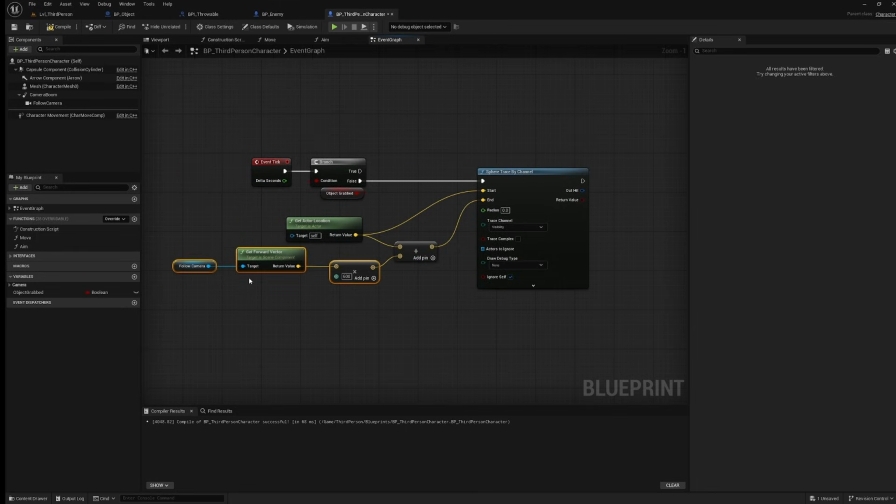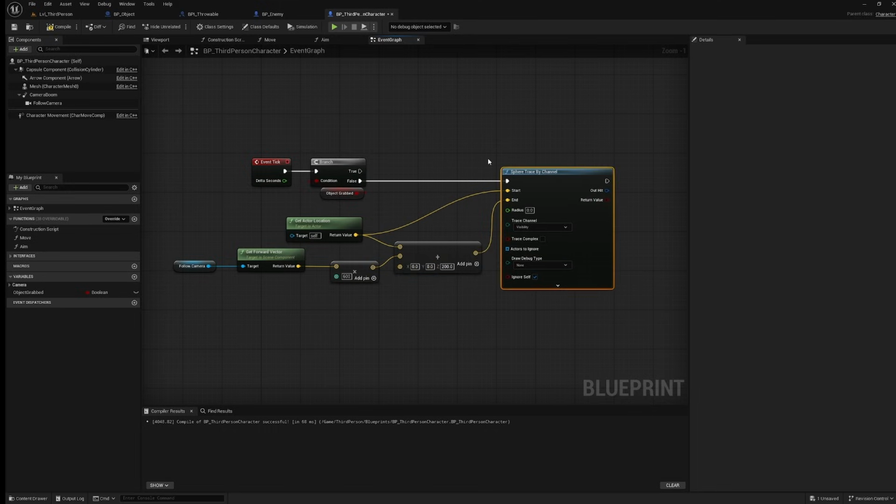Now the only problem doing this is that this is going to face right through our character, so we're not going to see the trace unless we offset the Z value a little bit. So I'm just going to add 200. And our radius, we'll start off with 20. Change the debug for 1 frame since it's going to fire off essentially every frame on tick.